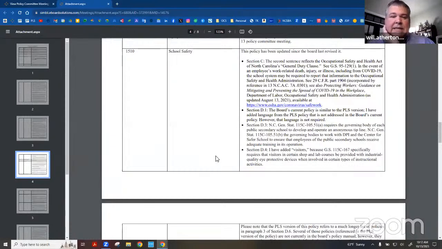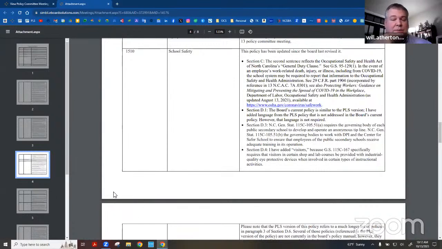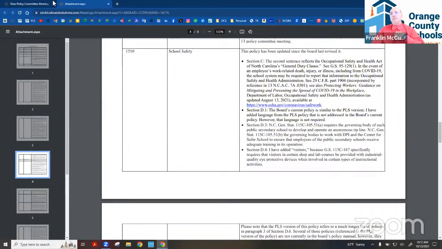Okay, yeah, I did see this, and I've seen this before, that they've provided as part of their here's the new ones or updates that we do. And I think they used to do that quarterly, if I remember right. Yeah, these are also part of the regular Policies Leads of Schools, or PLS, updates. They give you these, correct me if I'm wrong, Neil, but it's good content to understand the changes. Yeah, and the hope is when we have those reflector emails that the full committee will see these as well as they come out. Yes, sir. All right.